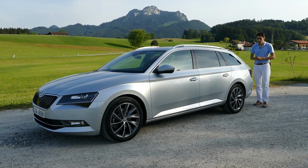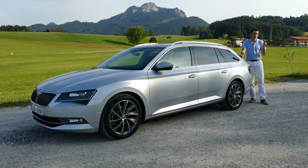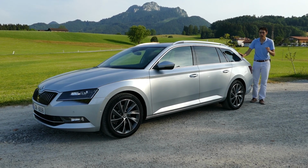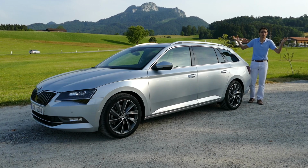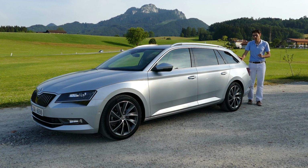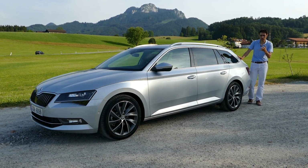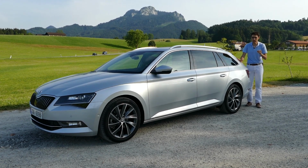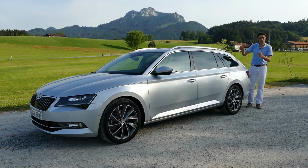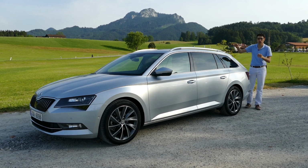But besides these small details, there are really so many great things about the car. And you know, we present to you a lot of cars which are high in price, sometimes 100,000 euros, and then we say, oh, this is good and this is good, but it's so expensive. This is also a car that more people are able to afford, and it is still very good. So I recommend, for example, the Style trim level, with Alcantara on the middle part of the seats, Volkswagen on the outside, maybe a nice blue color, and then you will find it, for example in Germany, for 36,000 euros or something like that, and you've really got a great car.